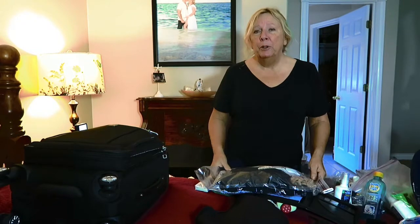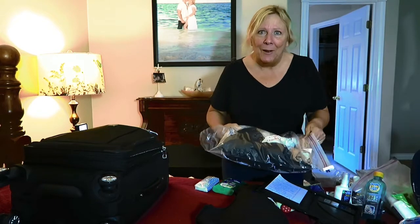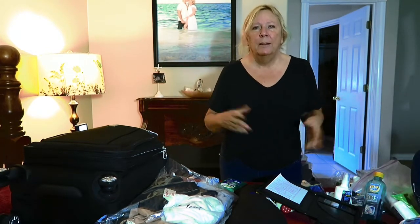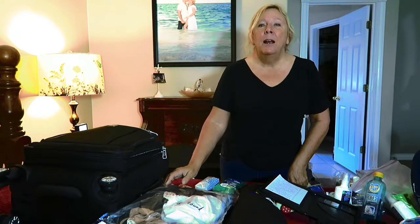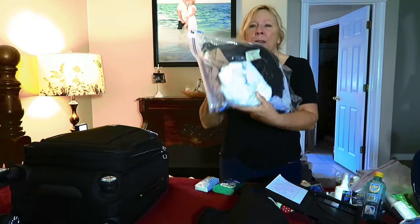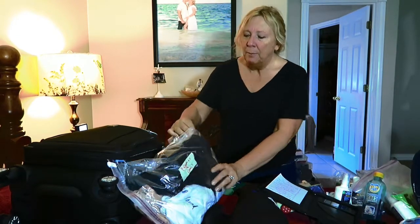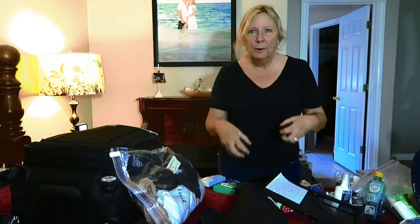The third really important use for Ziploc bags is organization. Especially after about 5 days, my suitcase can tend to look pretty chaotic if I'm not keeping things divided. And then I'm throwing things and looking for what I want to find, and it's a disaster. So I have gotten into the habit of separating things by what they are. In this particular one, it's pajamas and camisoles. And I have it labeled what it is. When I put it in the suitcase, I will put it in such a way that I can see the label just at a glance, so I don't have to dig for anything.